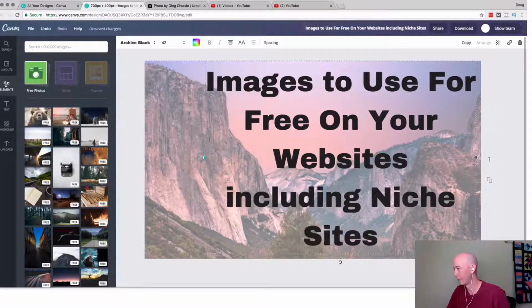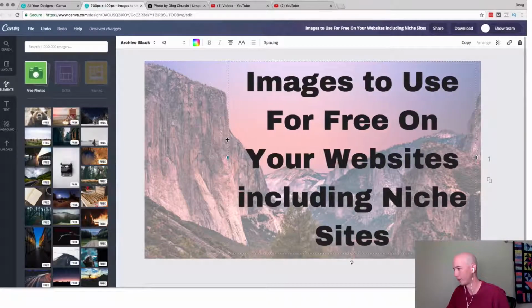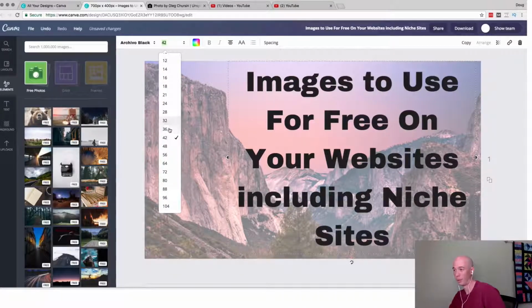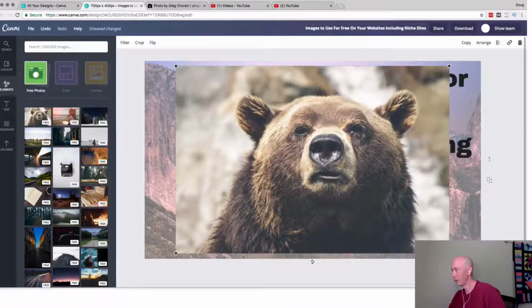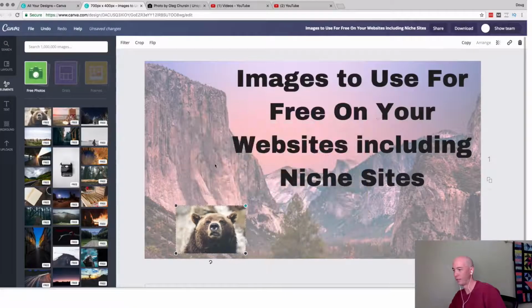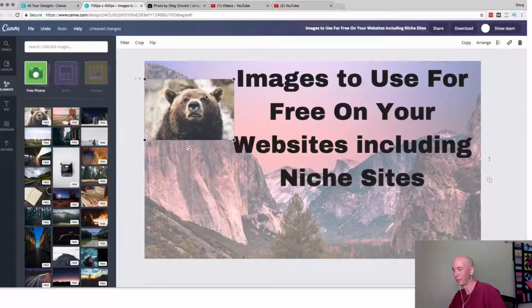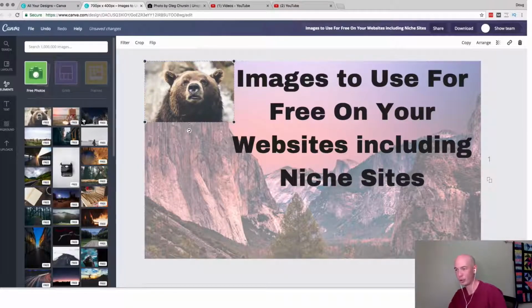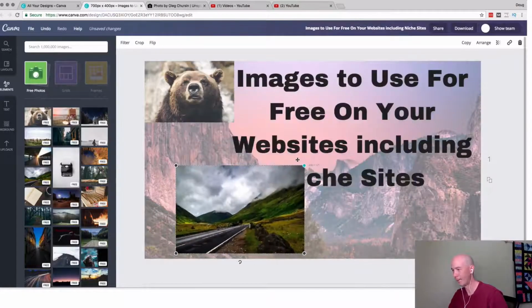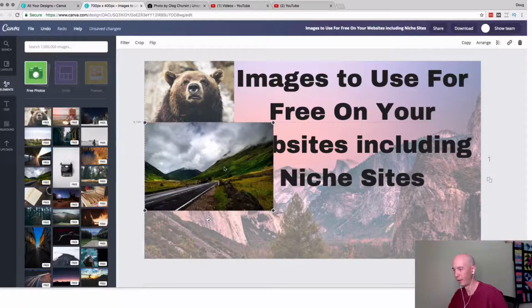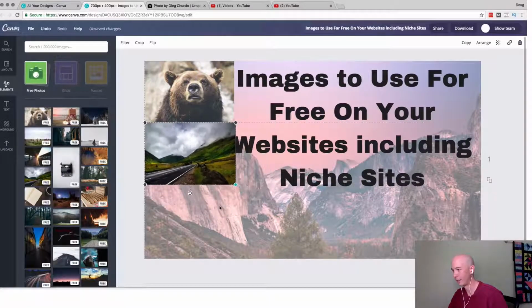Like I said, it wasn't super awesome to read over on this side. So what we can do, which I haven't done before, by the way, we'll just play around a bit. We can put a bear image. I mean, this is all about using free images, so why not have a bunch of additional cool random images on here, like these, as an illustration of how awesome these sites are.